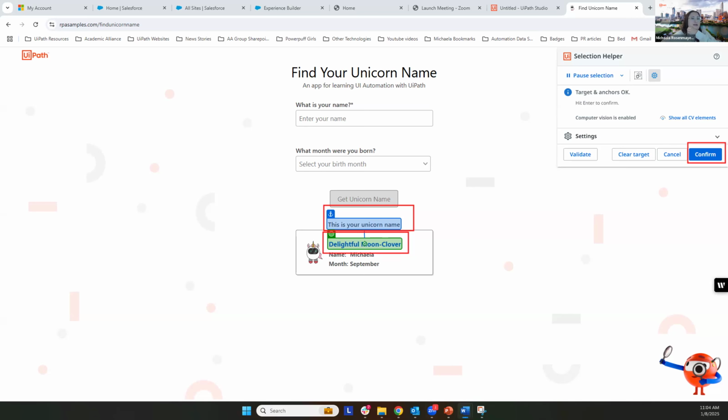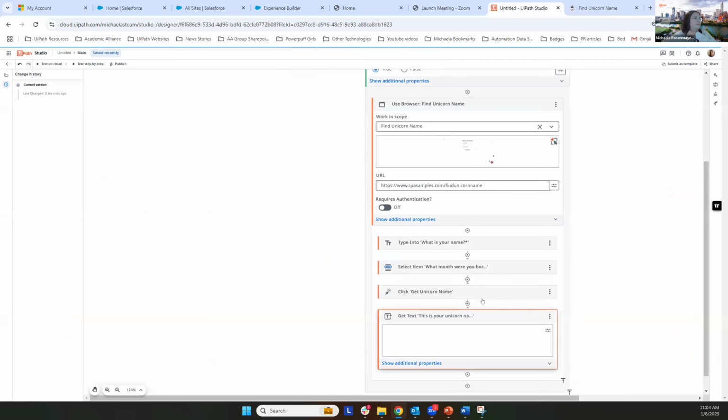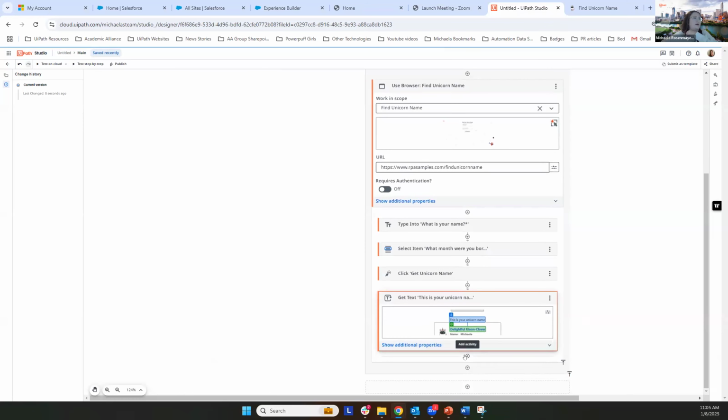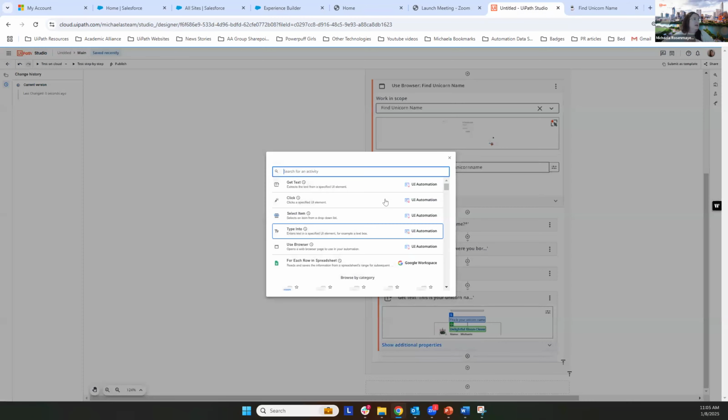Okay, so once you've done that, let me delete my annotations and do it myself. We have just one more activity to do. So I'm then going to click on add activity right below again. I'm then going to do send email.